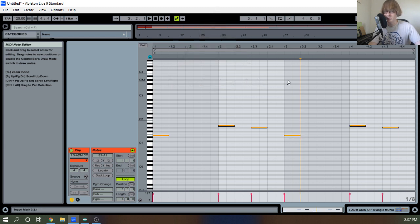Here's what I mean by bigger picture. What if I'm basically creating chord progressions through just the bass right now? This is a very cliche chord progression right here. Well, especially the end here. 1, 4, 5 right here.